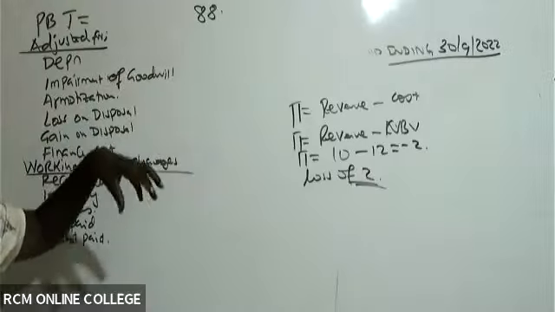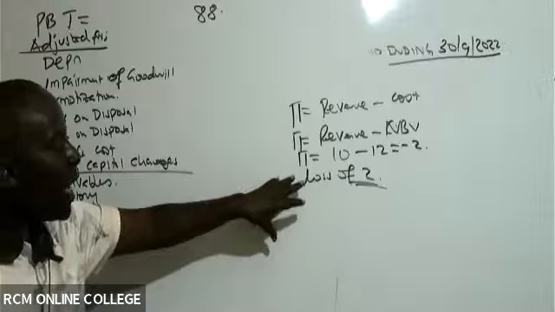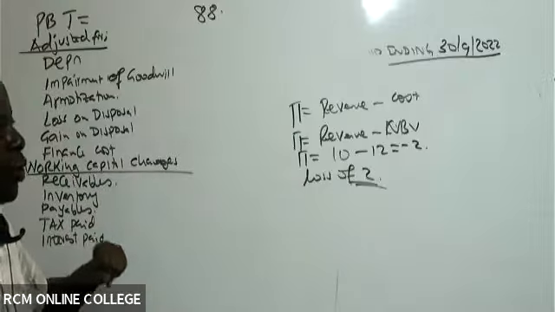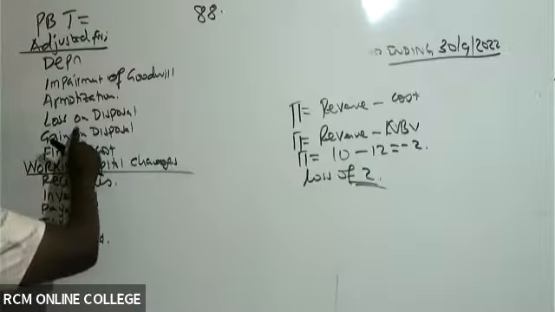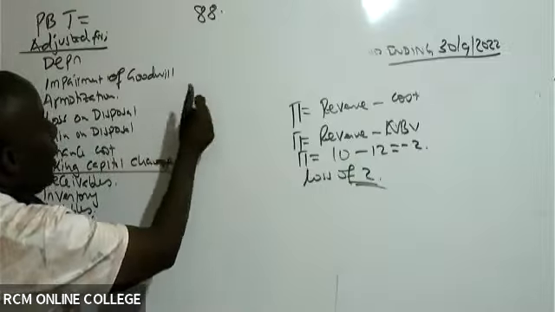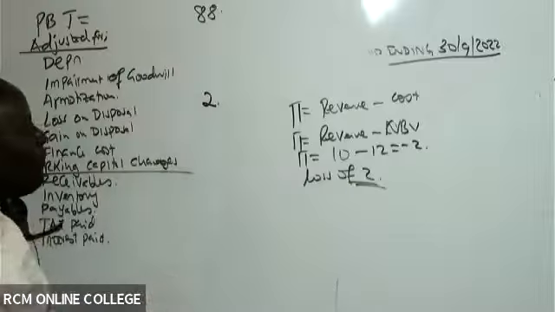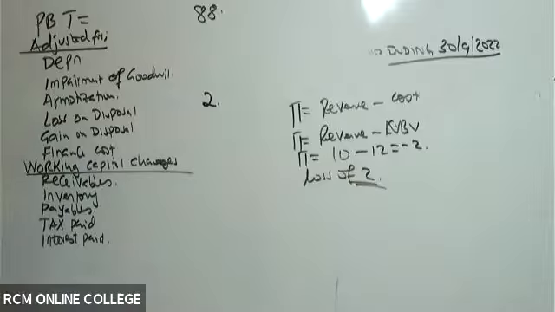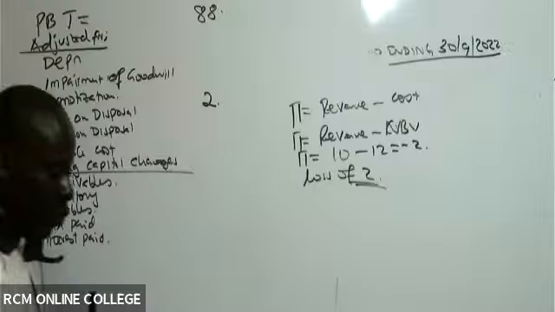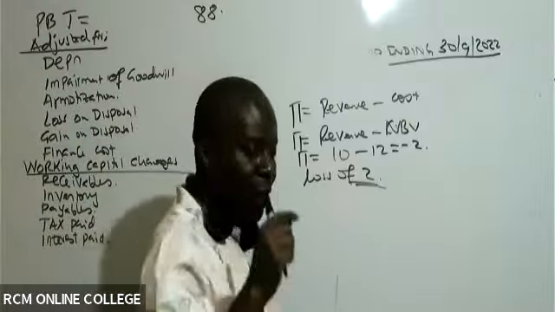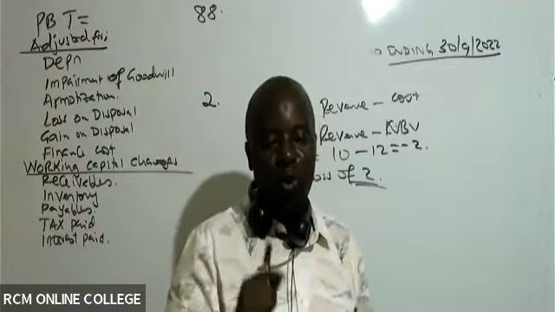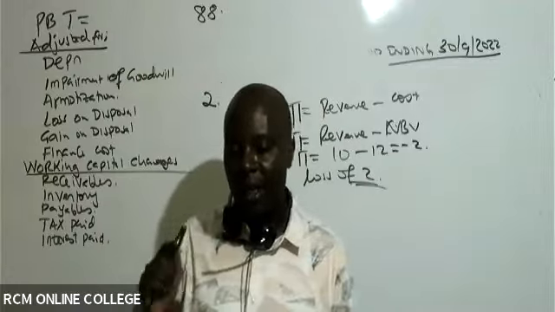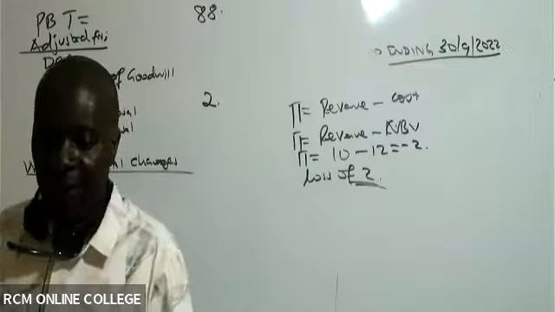But we're saying in terms of cash flow, this is not a cash flow. So come and add back. So we have here loss on disposal, it will be 2 like that. So loss on disposal is 2. We had machines worth 12 bob, but we sold them for 10. So the loss on disposal there is 2. And it shall be positive.